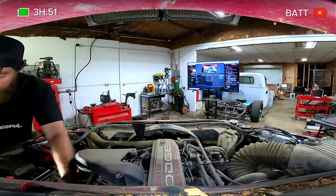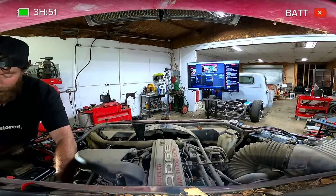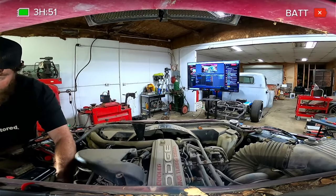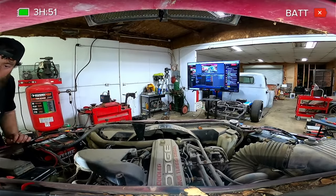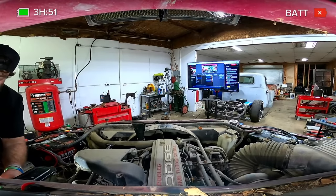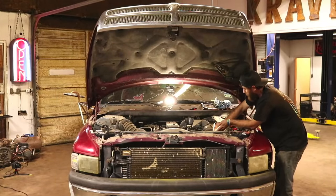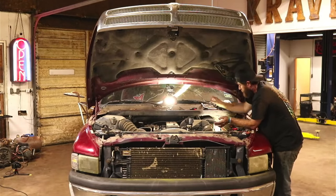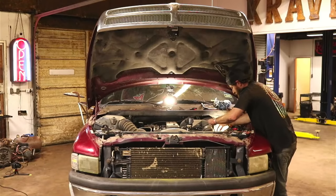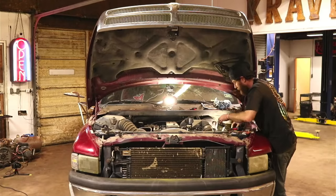I'm not breaking loose any kind of the brake system on the line. So there's no way we would get any air or anything like that by doing this. This is just unbolting it from the power booster here, which makes your brake pedal easier to press. So no harm done by moving this out of the way to get to that. Be careful you don't bend your lines or anything like that.